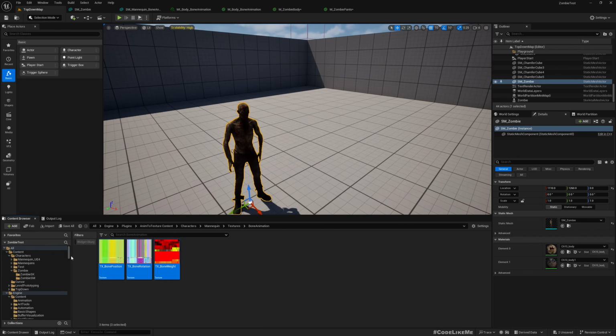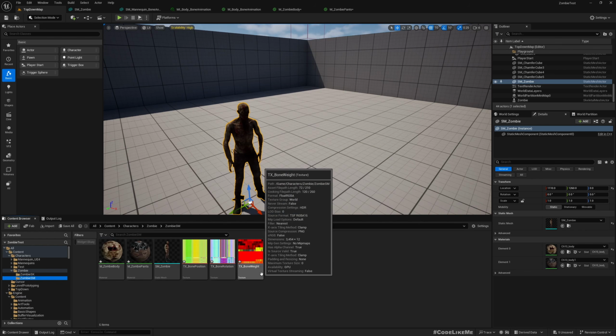select all these three textures and go to zombie SM. Make sure you are copying, not moving, because if you move, you are editing engine content, so that would affect other projects as well.